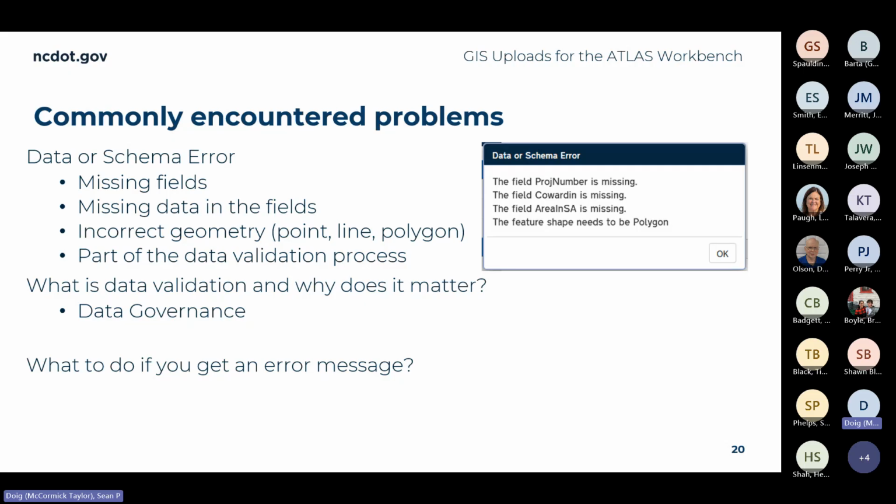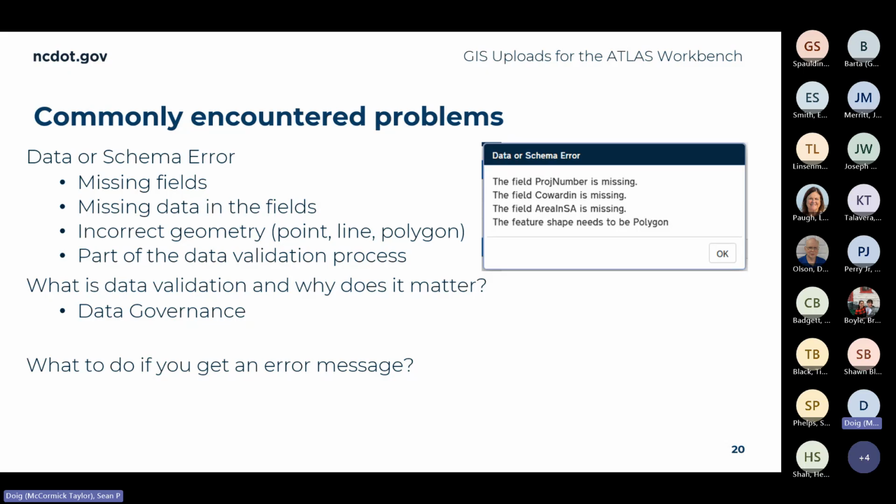I was trying to upload a wetland shapefile, but I was not uploading a polygon. So again, that can be an issue, and that's another reason to think about using those base files, so that you know you've got the correct fields and the correct geometry.